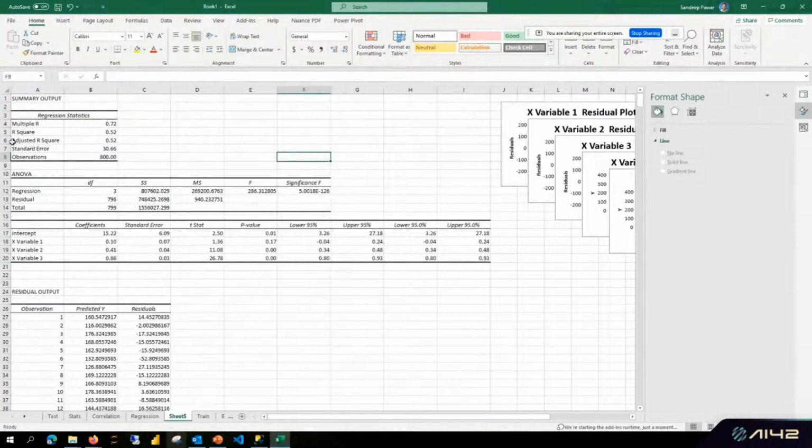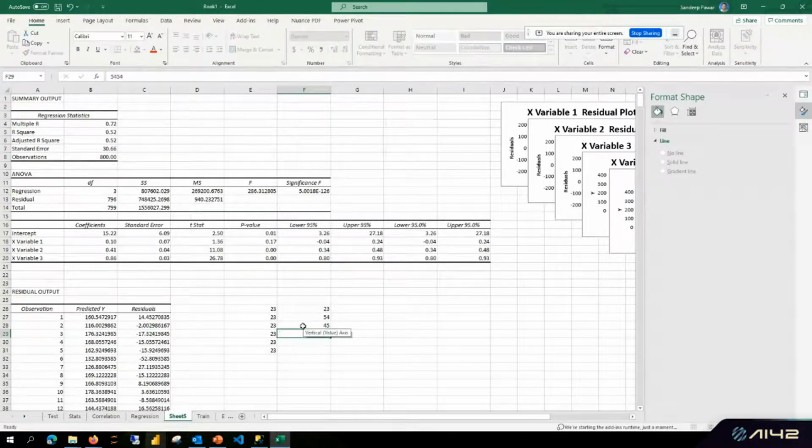analyze. So the first thing we want to look at is our R square value, 0.52. What R square value tells us is how much of the variance can be explained by the explanatory variable, that is X and Y. Meaning, let's say, for example, if I typed in 23, 23, 23, 23, and if I ask you to make a prediction, what would be your prediction in this case? Of course, 23, right? If I said if it is 23, 52, and then if I just randomly type numbers here, and if I tell you what is the prediction, you won't know.